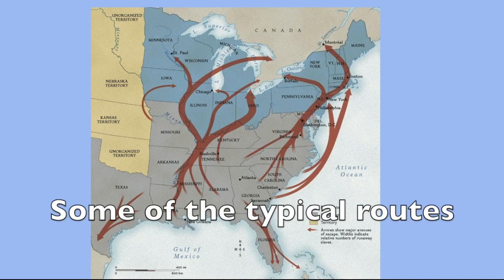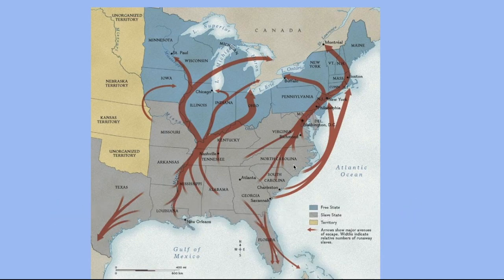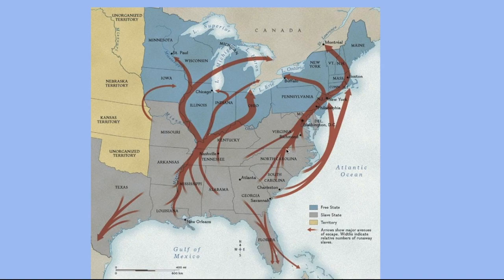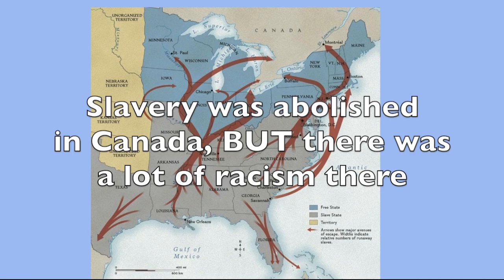Here is a map of some of the typical routes of the Underground Railroad. This was a very secretive network, but as you can see, the Philadelphia area was a common route. The blue states were free states and the gray states were slave states. Further south, the quickest route to freedom was sometimes to Mexico or into the Caribbean. Ports in Savannah and Charleston would secretly ship escaped slaves into the North, and for many escaped slaves, the safest place to go was Canada. These were just some of the main routes taken.